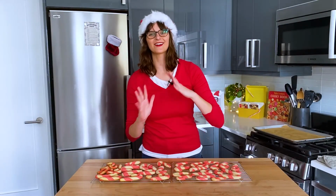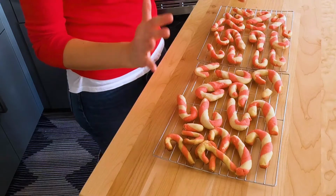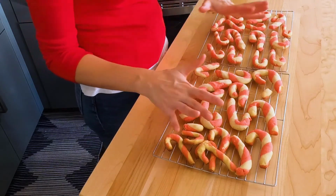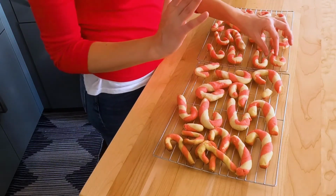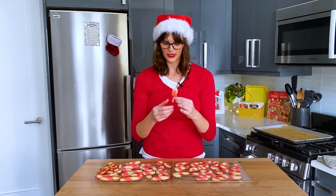All right, all our cookies are done. They're out of the oven. I have had them cooling on the cooling rack. As you can see, it was a lot of trial and error, but I think I came to a few cookies that I think came out perfect. But it took a lot of effort.